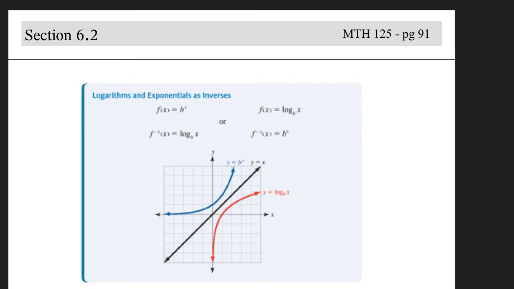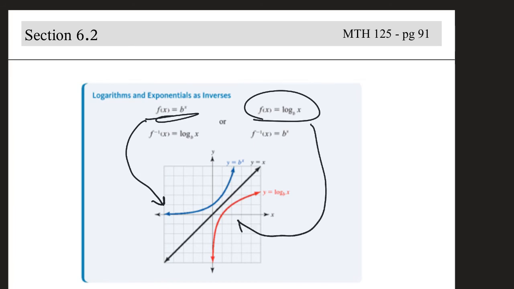I want you to notice again, we have a function that is an exponential, and if it is graphed, which it is here in blue, we are familiar with exponential graphs because we went over them in section 5. I want you to see that if you were to find its inverse, the inverse of an exponential always has to be a log. If you were to graph it, it still reflects over the line y equals x. So this acts as the mirror, and the blue is mirrored by the red on the other side.